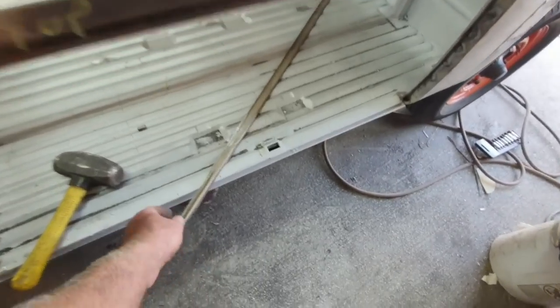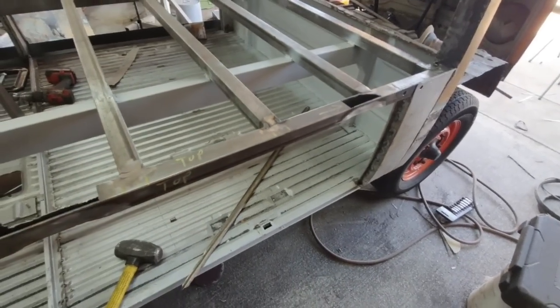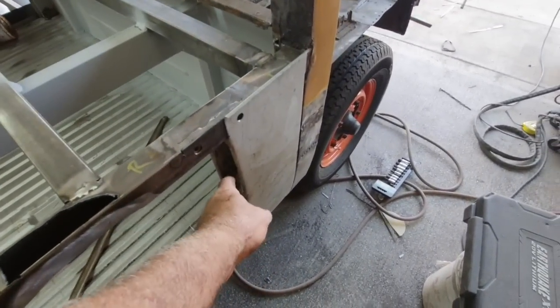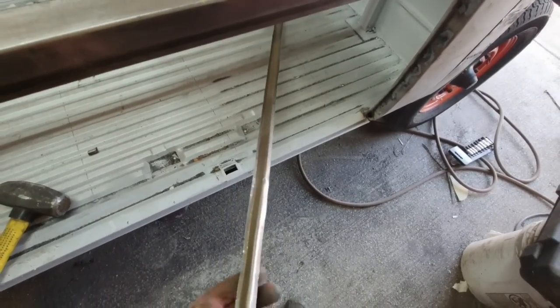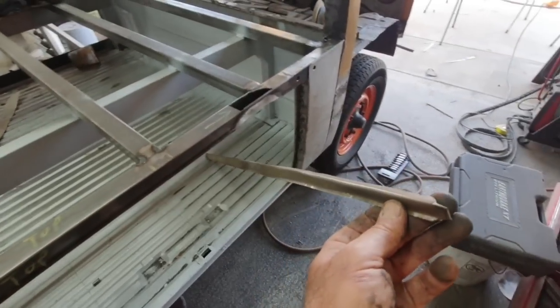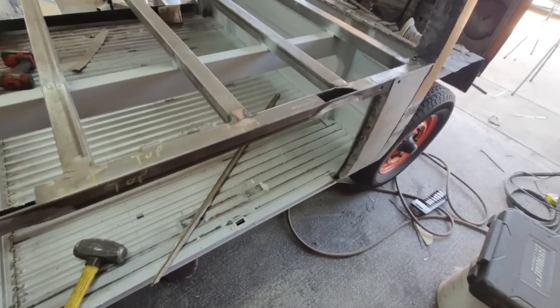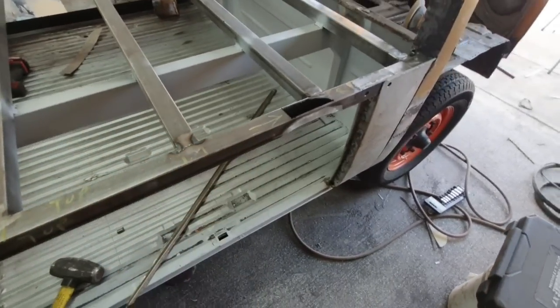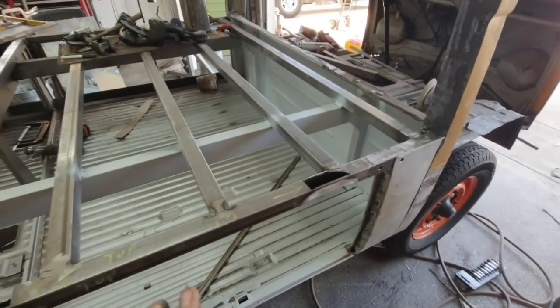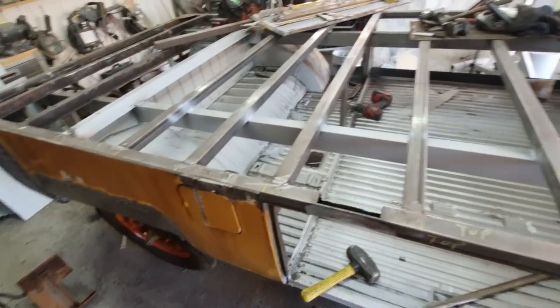So I made these pieces for the top edge for the rubber to go onto. Again, I'm not using the rubber that's actually going to fit in here. So there's a little, I didn't round it all the way. The rubber will just kind of sit in. That's just to strengthen it, so that when I shut the door it doesn't just bow in. I did that. I got a few more things done here. I still got to do that piece.